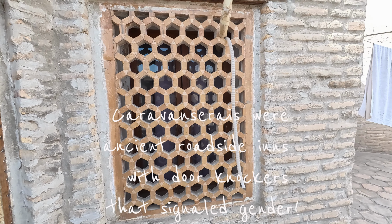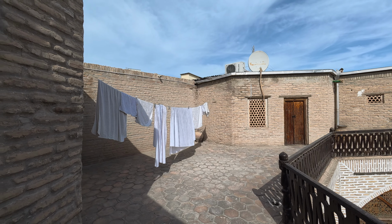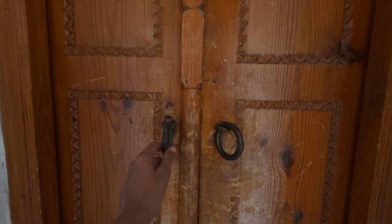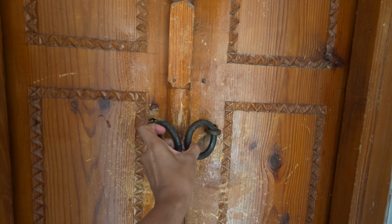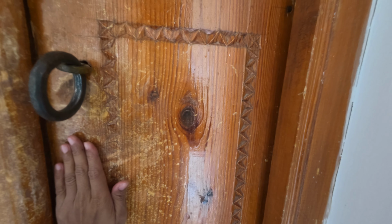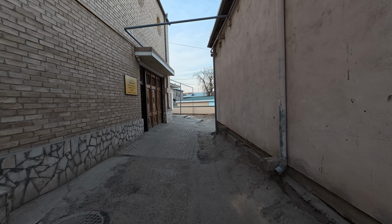Let me also show you the windows. They're always like this. This is like a terrace where clothes are drying. Now if I go towards my room, it has been a struggle. So there are these door knobs. You lock them together like this with a lock, and opening this has been such a pain. It's been, let me try it now. There, I have to use my legs to open it, and then there is a whole lot of dust that comes out.